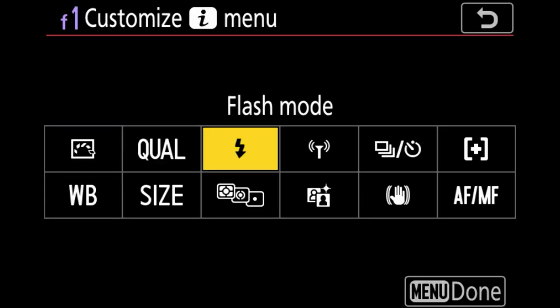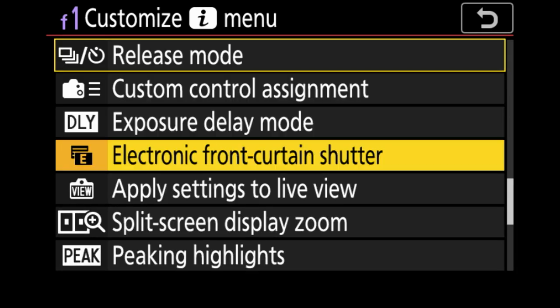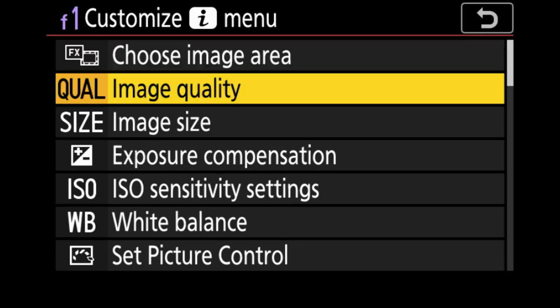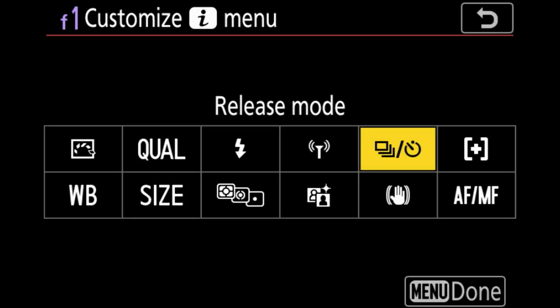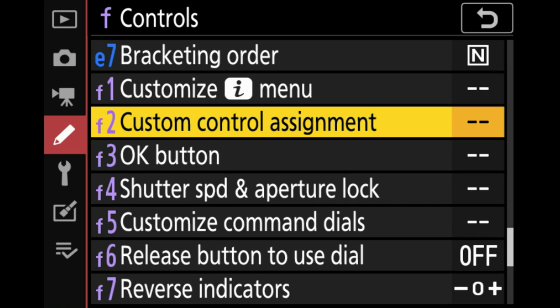You can go ahead and change it. Say you don't want release mode right here, you can hit okay and then select from all of these different options. I know how I like to have it set for me, and I'll leave it that way when you download the file, to go ahead and see how I set that if you want to install that onto your camera. Now moving down, we've got custom controls assignments.